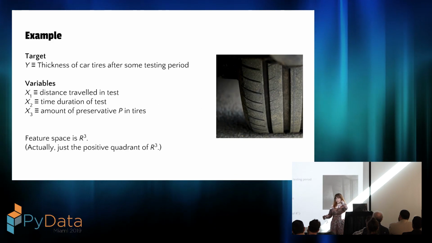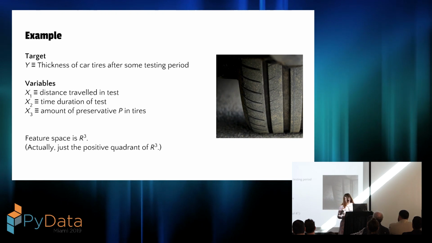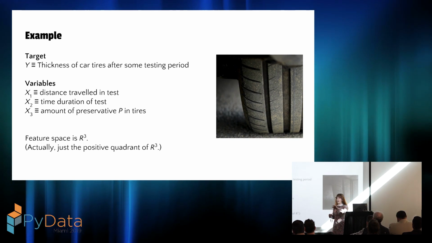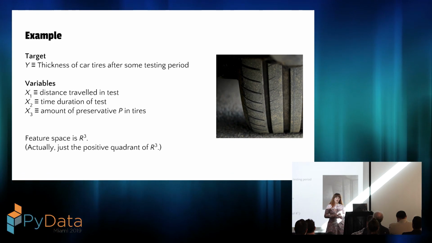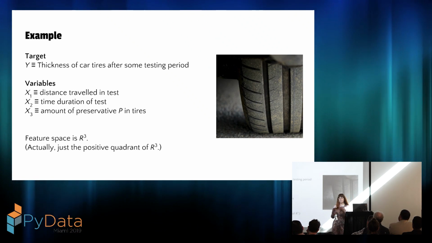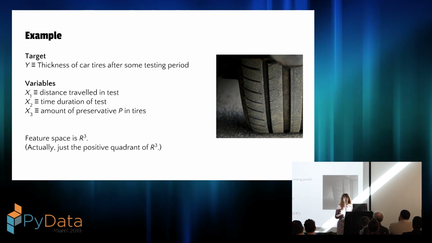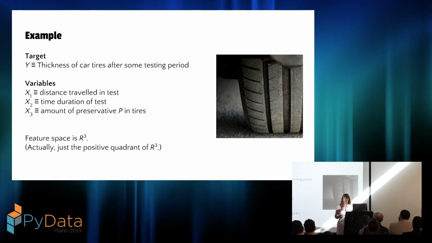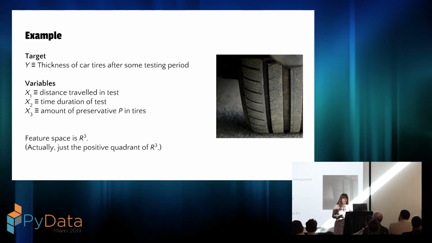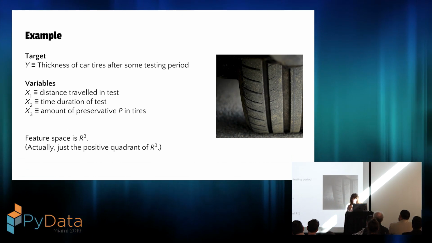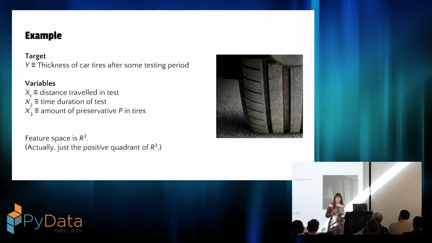So it's that art of creating the decision space to make the predictions. A really simple example: let's say we want to make predictions about how thick a car tire will be after a set of timed trials. Maybe our columns here are the features that we know about: how far the tires had to travel during the test, how long the test was, and maybe how much of a certain kind of chemical preservative is introduced into the tires to keep them from wearing down too quickly. So in this case, we have a how many dimensional feature space? Right, three-dimensional feature space.